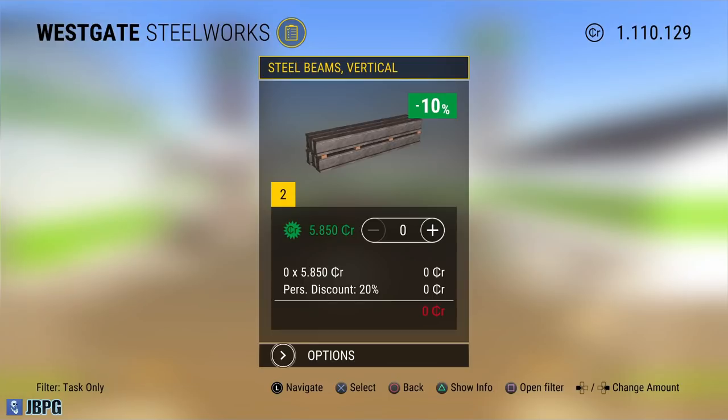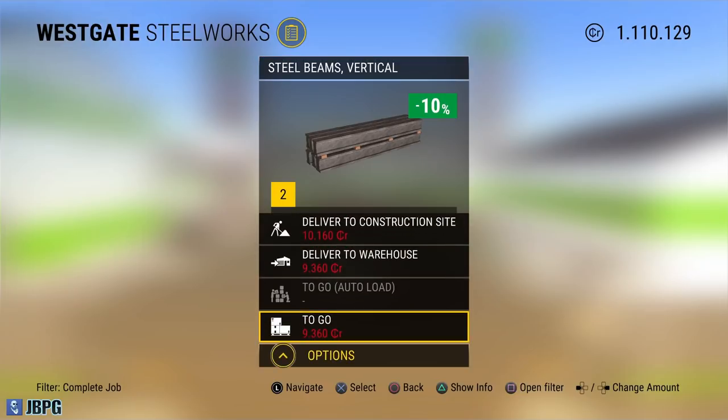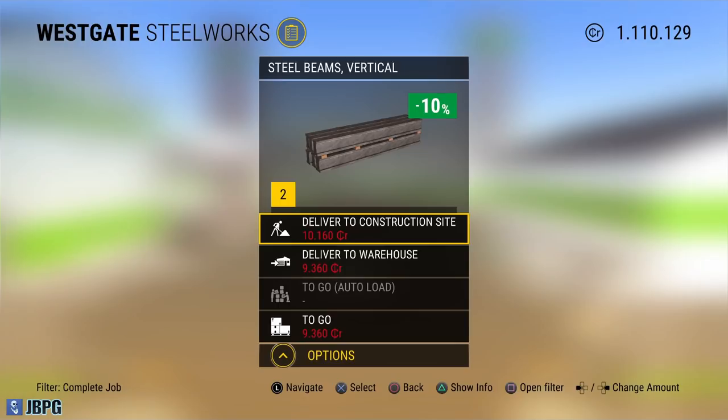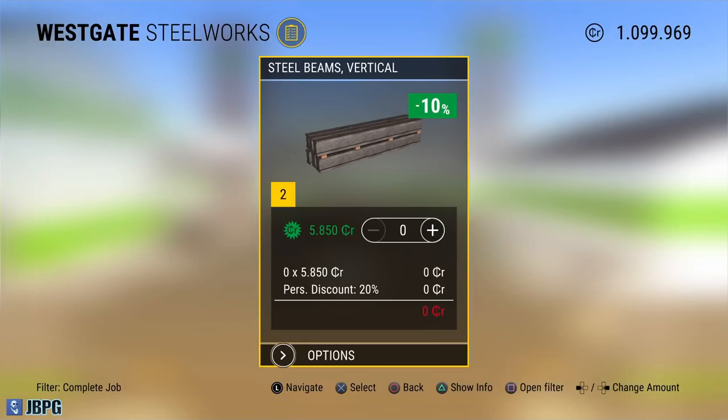So we need for the task only, and the complete job is just this. So let's order two of these on 10% sale as well, which is quite nice. There we go. You see, now that we took that extra skill point in this category, we can deliver straight to the construction site. And then the final one would be to auto-load to go. So we take the truck down there and instantly load the truck up. That'll be a cheaper way of doing it. We don't have to pay for delivery that way.